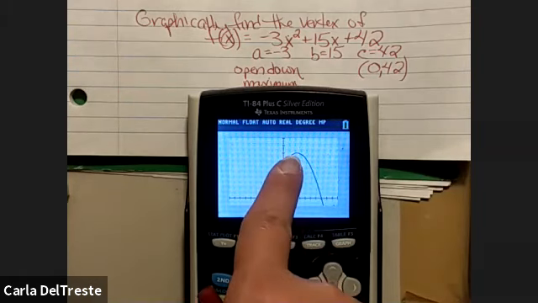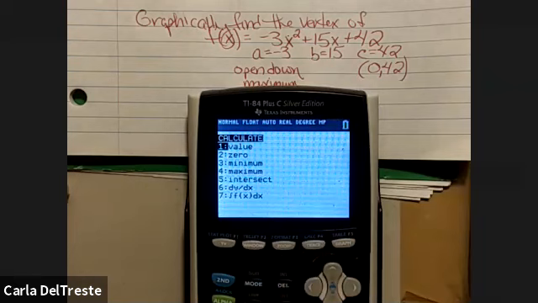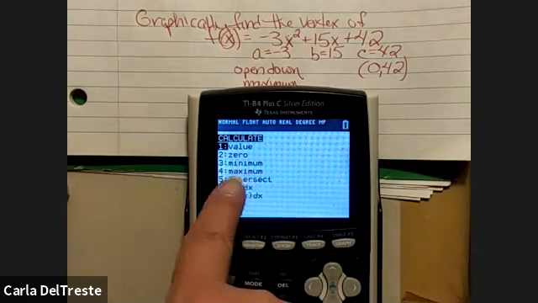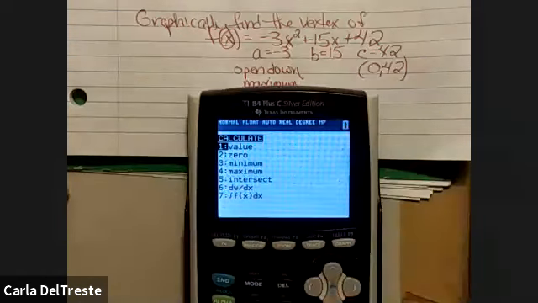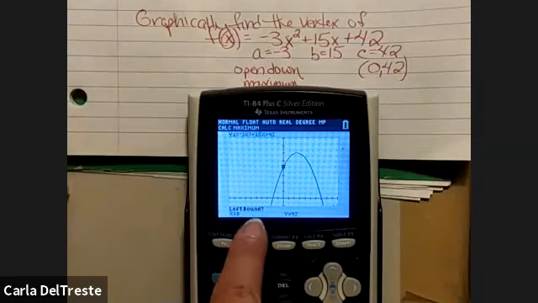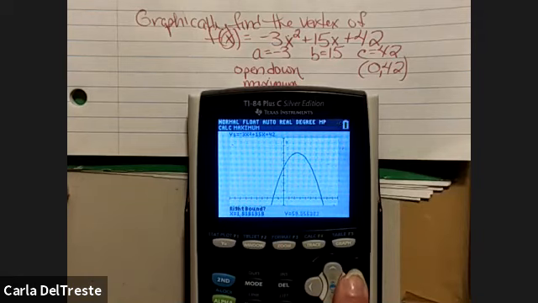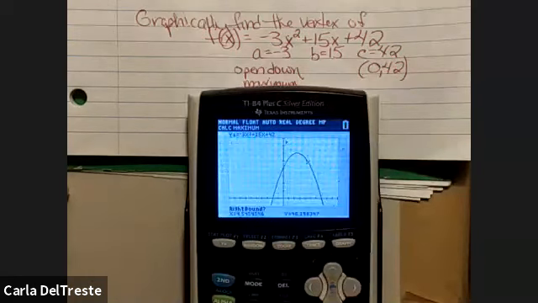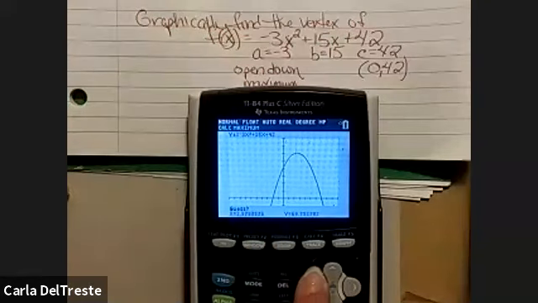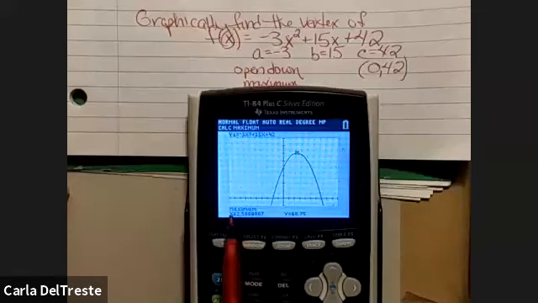So to find that point, I'm going to go to second trace. I'm going to choose maximum this time because it's a peak. So number 4. Same prompts. Go anywhere to the left of the peak. Hit enter. Then make sure you go over the peak, somewhere to the right. Hit enter, and then get as close to the peak as you think for a guess, and hit enter. And again, you're not done until you see the word maximum, okay? And then you'll know what the maximum is.